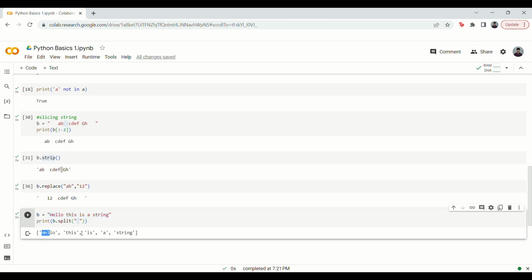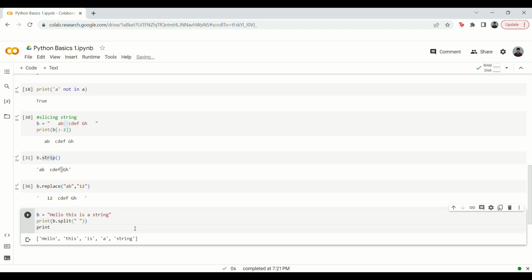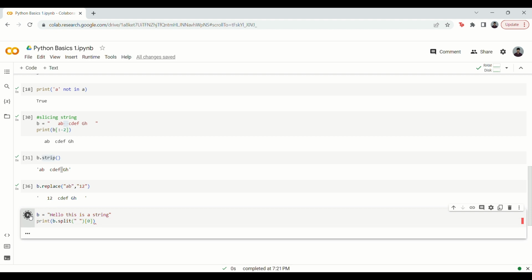So you get each and every word as it is individually, and then you can also access those words by using the proper index. Okay, if I want to access just the first word, I'll write b.split and square bracket 0, which is the 0th index. It gives me hello. Similarly, this is the index 2, which is the third word, which is. So that is how the split function works, and you can also access each and every item of that list.